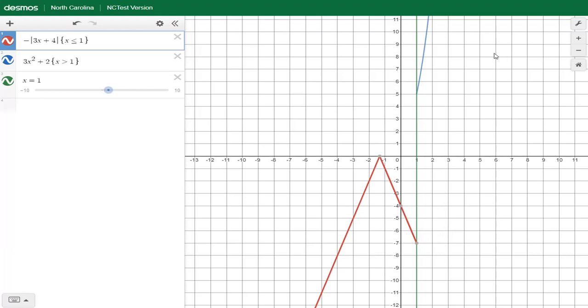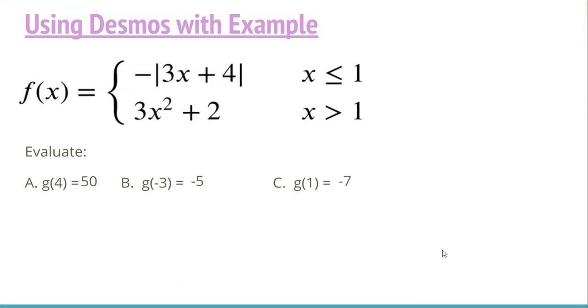Awesome. Now I'm going to go up to the blue one, and I'm going to pull it down, and I'm going to go along. And in this case, when I get to the 1, it says it's undefined. And you notice how it's like an open circle instead of a solid dot? All right, it doesn't include that value, and that's why there's no answer there. So our answer, when x is equal to 1, would be negative 7. So that would give us our final value of negative 7.